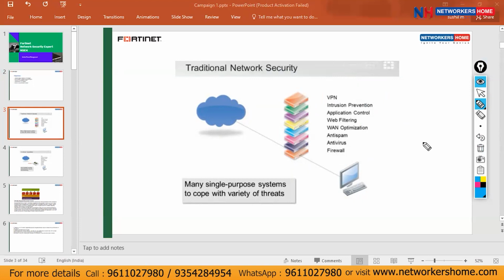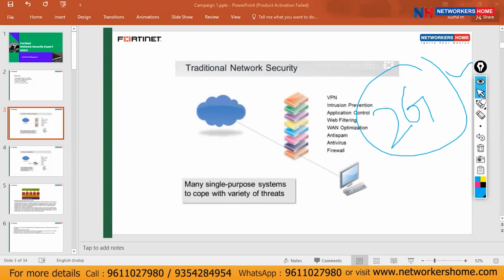In today's date, if you use so many devices, latency will increase, right? Let me make you understand what will happen if you use so many devices in a network. What will happen with the packet? Remember, guys, when you were accessing 2G internet? How many of you have accessed 2G internet? The second generation of internet.